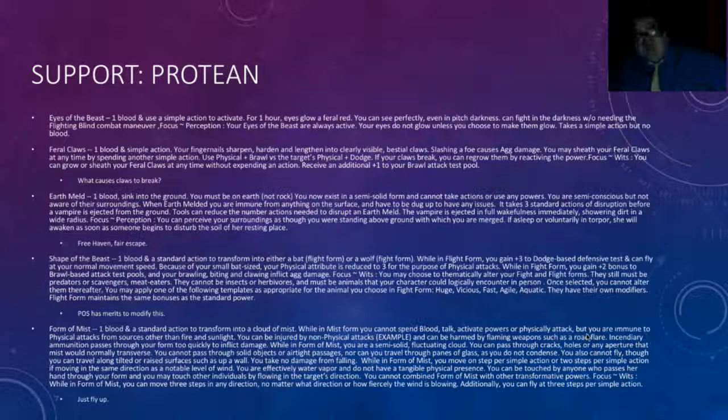Now, Protean. You need to have Eyes of the Beast of Protean to even see this crazy little font. But here's where we're at. Level 1, Eyes of the Beast, lets you spend a blood and do a simple action to activate. For the next hour, your eyes glow feral red. You can see perfectly, even in pitch darkness. You can fight in the darkness without needing to do a blind fighting combat maneuver. Now, if you have the focus, your Eyes of the Beast are always active, but they do not glow unless you choose to make them glow. It's a simple action, but no blood back and forth.